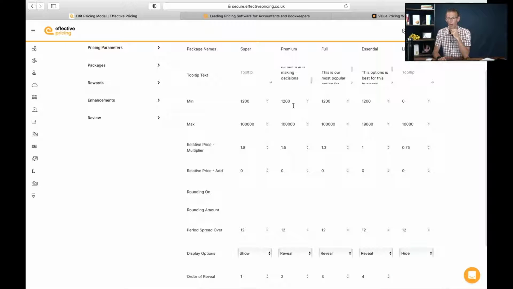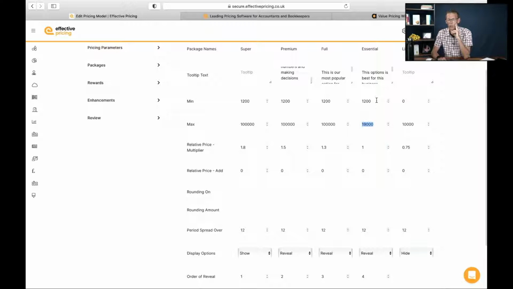individually for each package. So I've set this up, at the moment, to be a minimum of 1,200. That's 100 a month. You'll divide by 12 as you'll see in a bit. It won't go any less than 100 a month, and it won't go any more than whatever the maximum is. Okay, so I would recommend the maximum's high, because you might not want to come up with 1 million, but I would have a high maximum. But it's a great way, I would recommend you put in a minimum, and think about that.